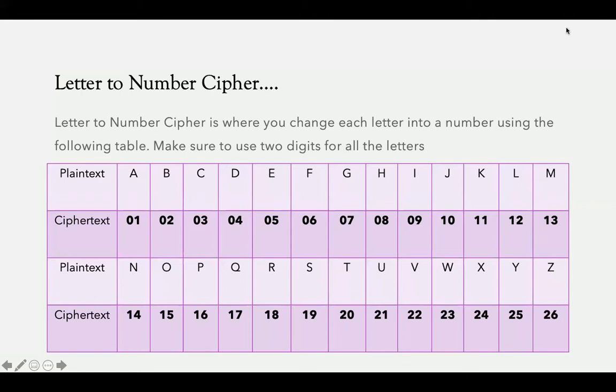All right, so today we're going to talk about letter to number cipher. Letter to number cipher, again, is similar to encrypting and decrypting before, but we're working with numbers, specifically 2-digit numbers. So the ones will always have the 0 in front: 02, 03, 04, 05, 06, and so on. What we do here is we change each letter into a number using this table. If I was given a plain text, I can encrypt the information, which would become numbers. And if I was given a ciphertext, I would decrypt this information, which would give me plain text in letters.